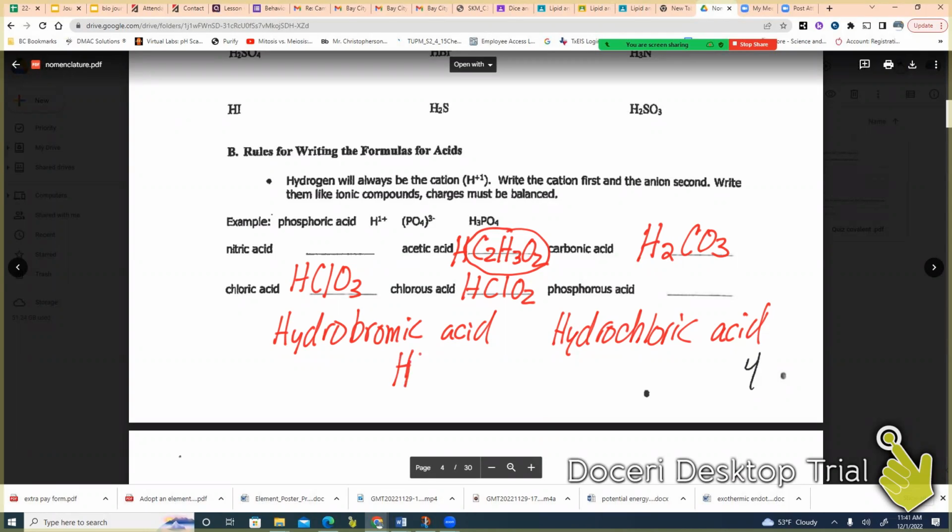Hydrobromic, so just HBr. Have we already done phosphorous acid? Yeah. Okay. Hydrochloric acid, just HCl. Remember, if it starts with hydro, I think of them as the simpler ones. That's hydrogen with just one of these that are up here. There's only about 7 or 8 that would combine with hydrogen up there.